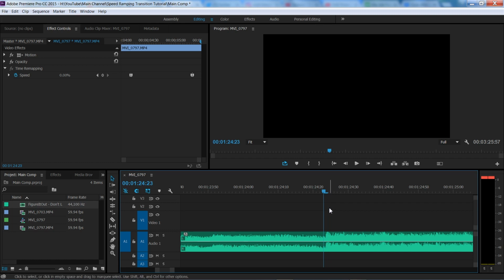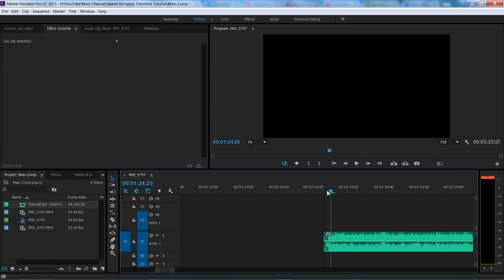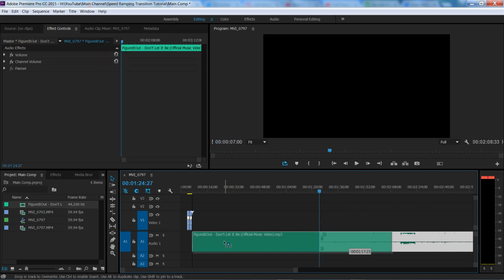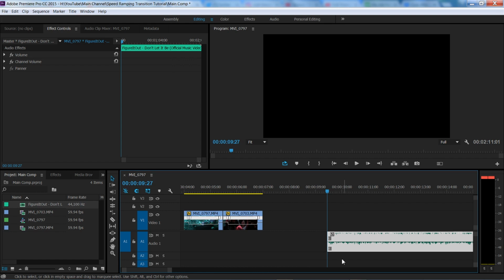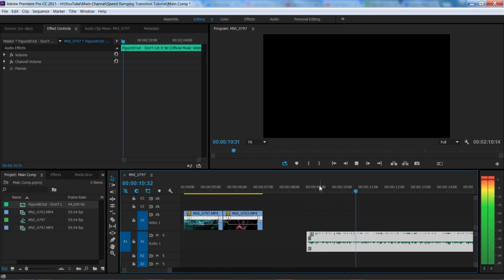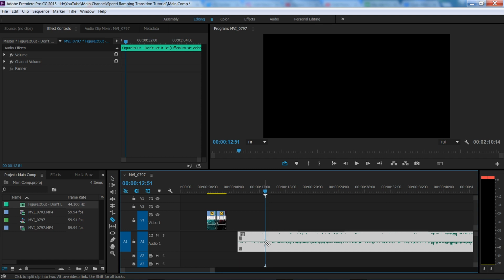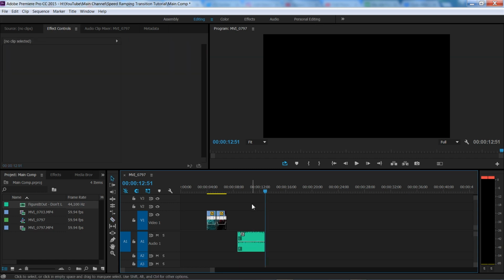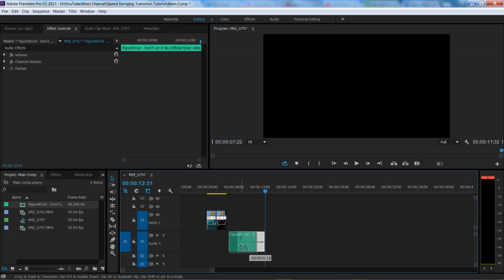So if we go just before that peak, press C on our keyboard, and then click there to cut it, and then delete the first half. C is simply just gonna give us the razor tool, I think it's called. Yeah, the razor tool. Okay, so let's drag that back. Go forward a little bit. We can end it around there somewhere. Again, C on your keyboard. Delete that second half, and there we go. We've got some music to work with now.